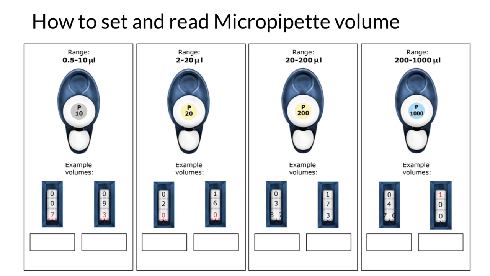So P10 can work with 0.5 and up to 10 microliters. Micro means one millionth. In this case, one millionth of the liter. Maybe you know, in our daily life, minimum volume of the liquid is one milliliter, which is one thousandth of the liter. Usually we do not work in daily life with microliters. So it is thousand times smaller than milliliter.